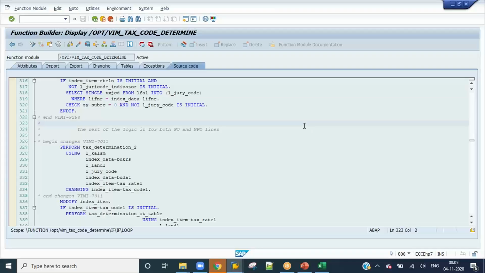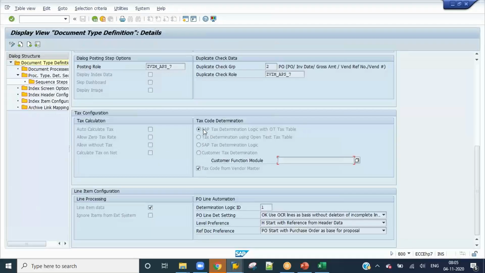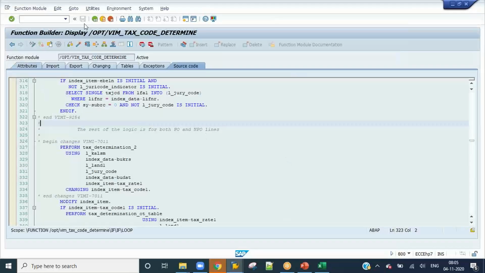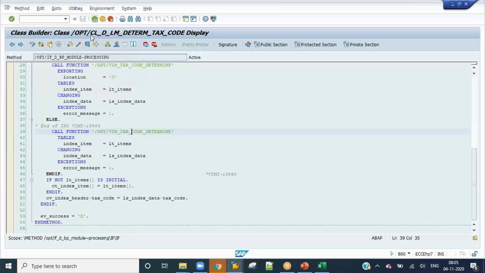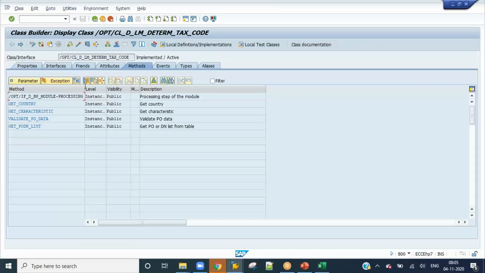Let's say US based companies have a taxware solution, right? So they have different taxation codes. In that case, we need not adopt this. Create a new tax determination logic here, or you can create your own tax determination class here in the module ID. This is the class to determine the tax code.